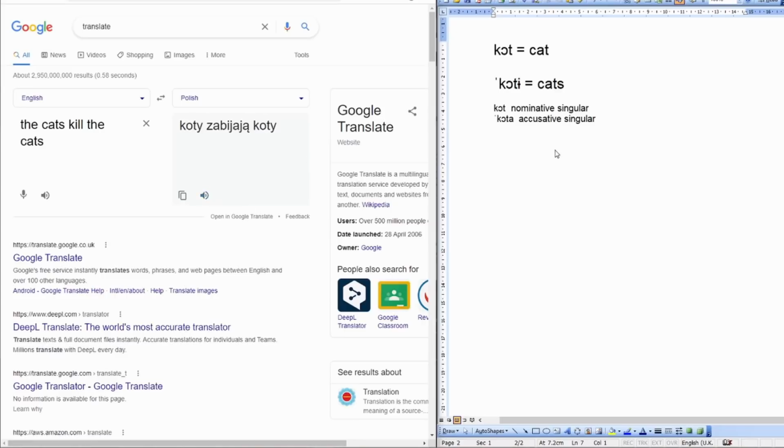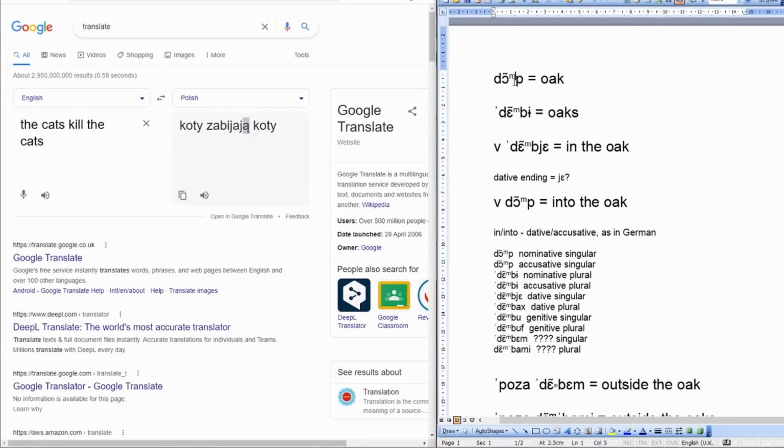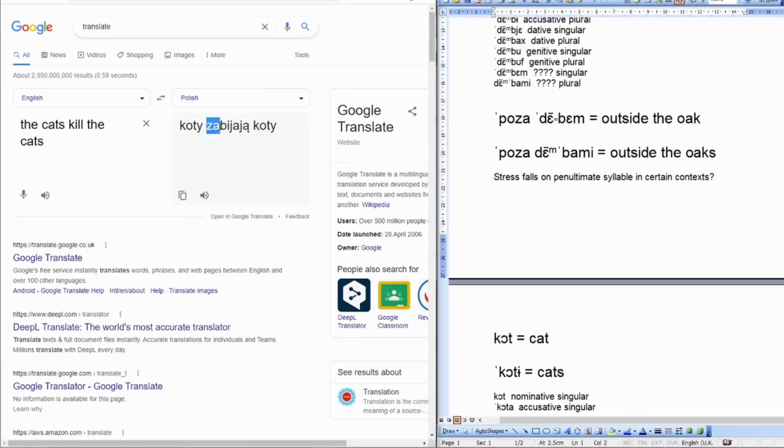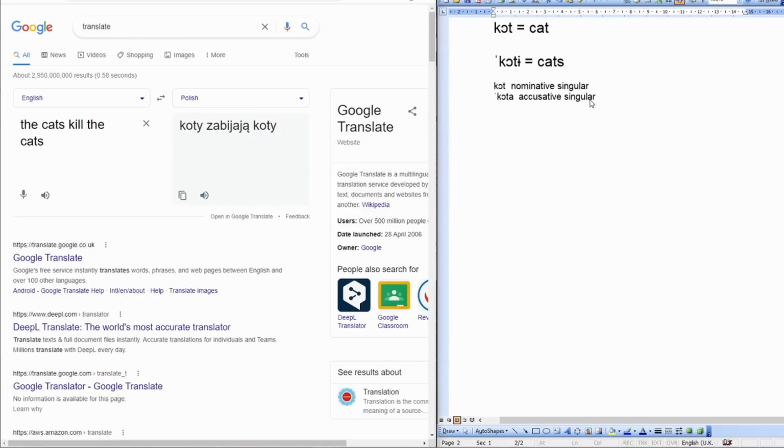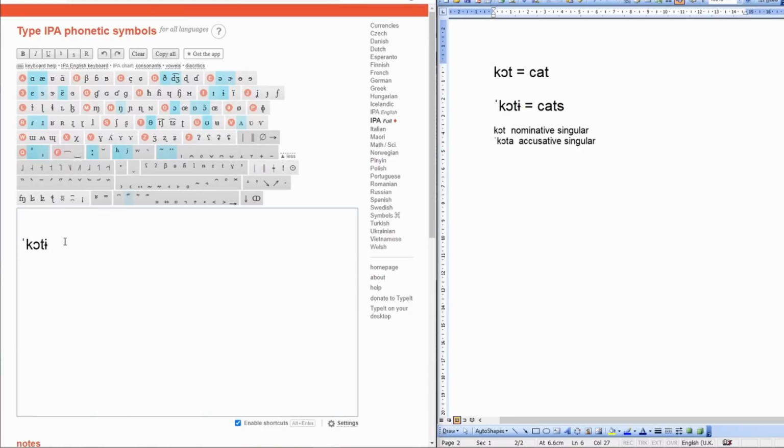Koty zabijają koty. That middle word, zabijają. Okay, so this is the nasal A, and this is suggesting to me that maybe this m here may indeed just be the lips closing to pronounce the p, and may just be kind of an allophonic thing, because that doesn't happen here. It doesn't seem to be zabijają, it's zabijają. But anyway, the nominative and accusative plurals are both koty.